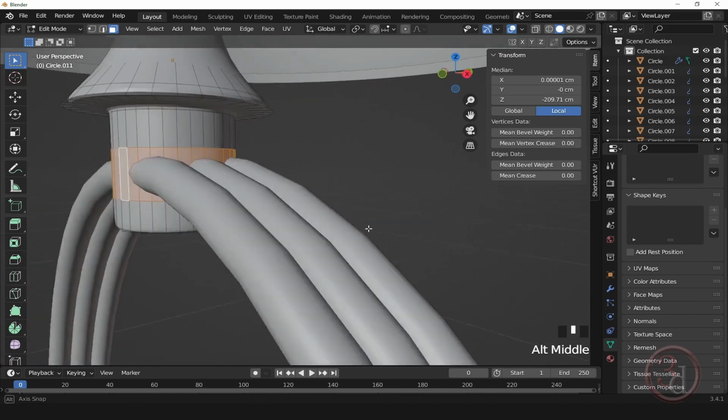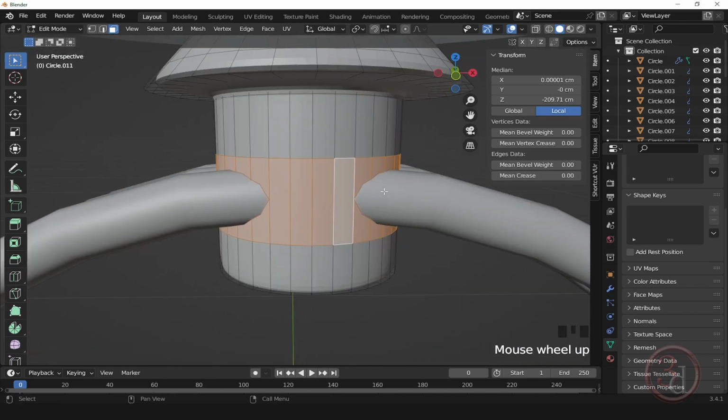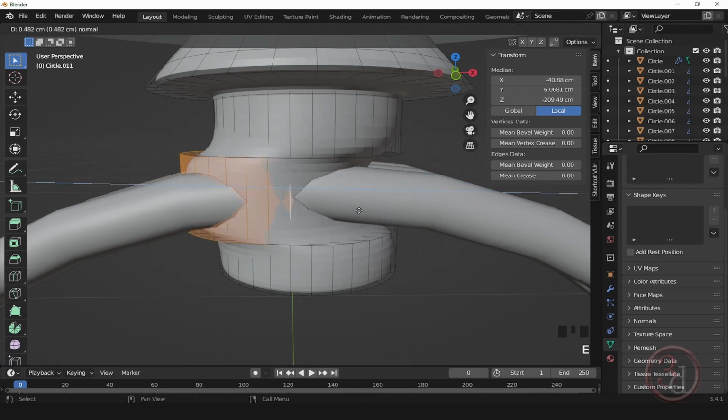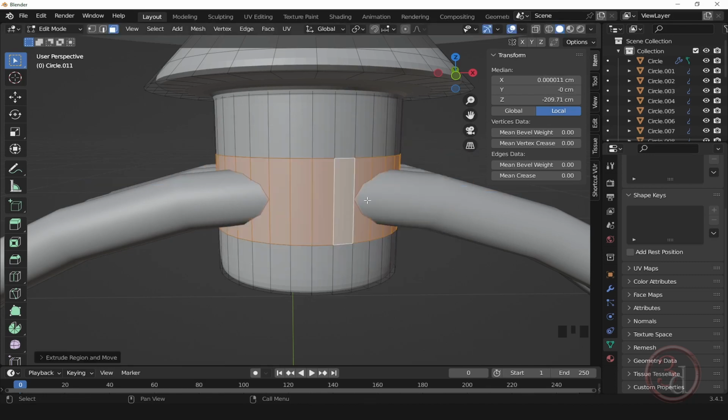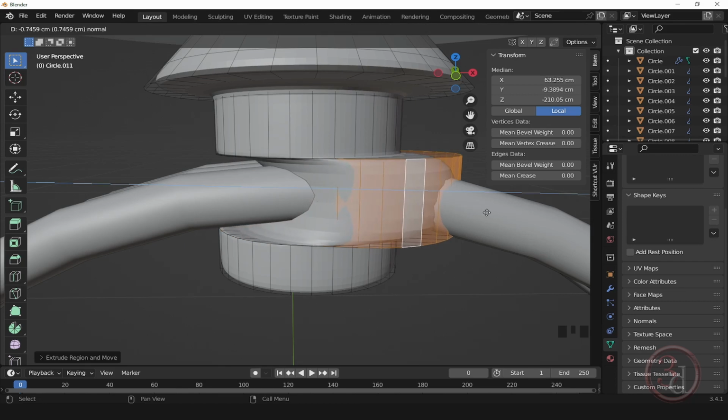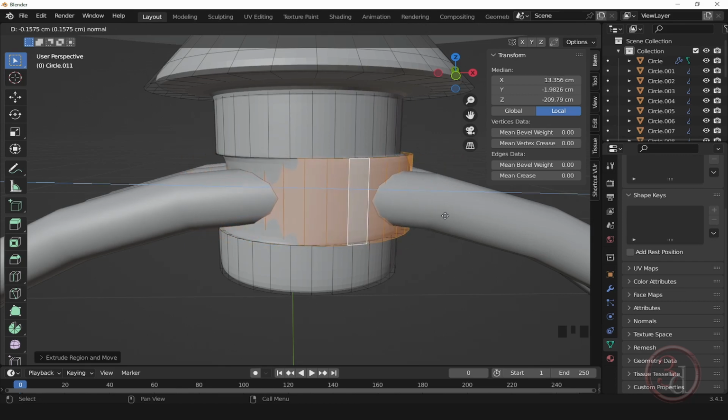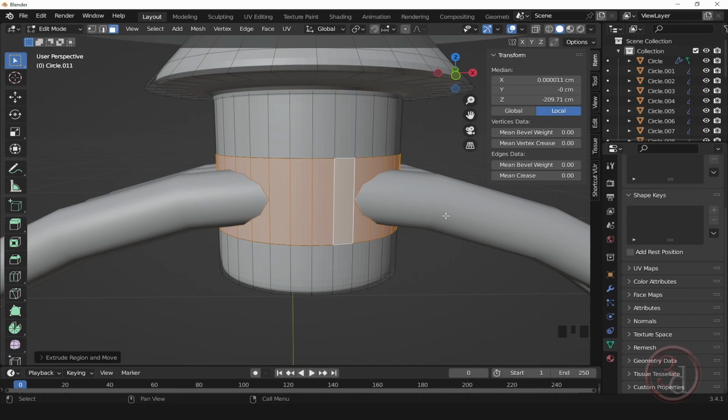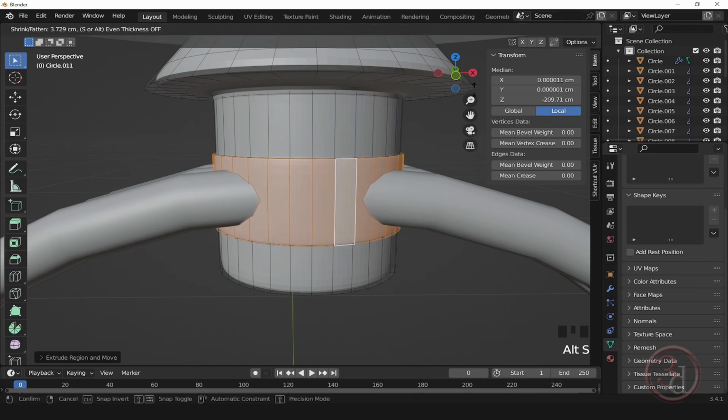So while this is selected, I can press E to extrude. Okay, and then just leave it as is. And now the newly extruded face is sitting right over here. So I'll press E to extrude one more time. Okay, and then again leave the newly created faces right there. Right click, and then I need to push it out equally from all directions. So that can be done by pressing Alt S and then move the mouse.